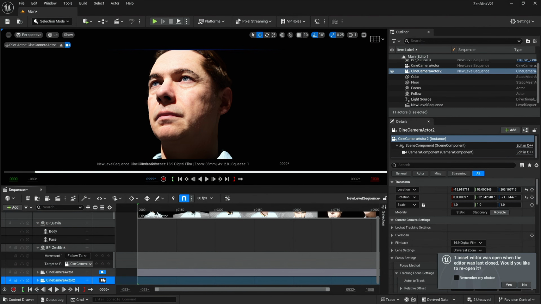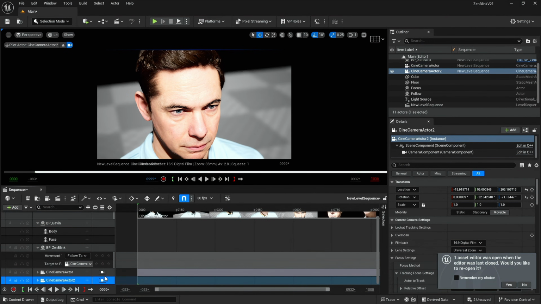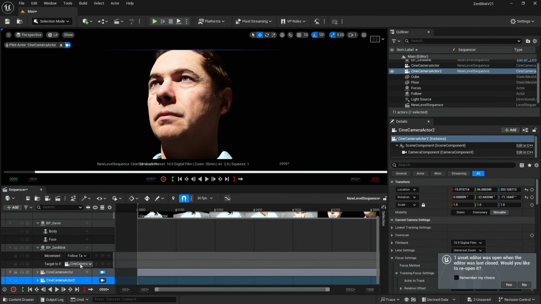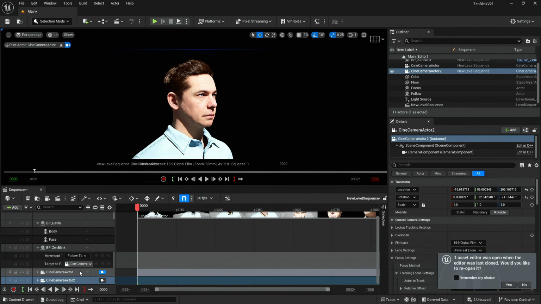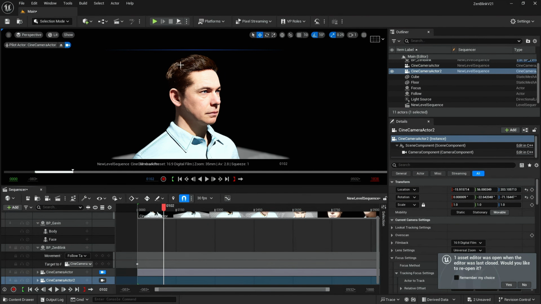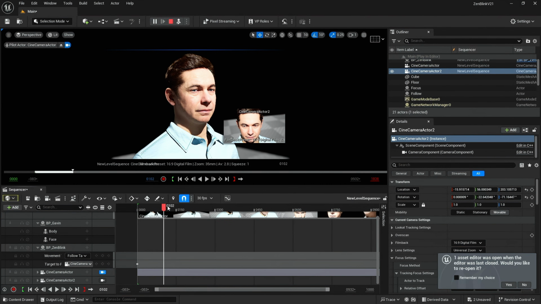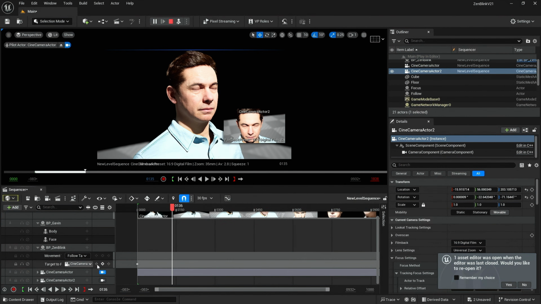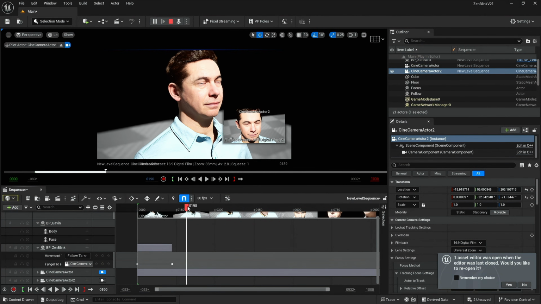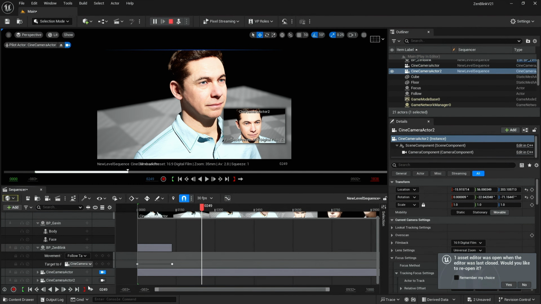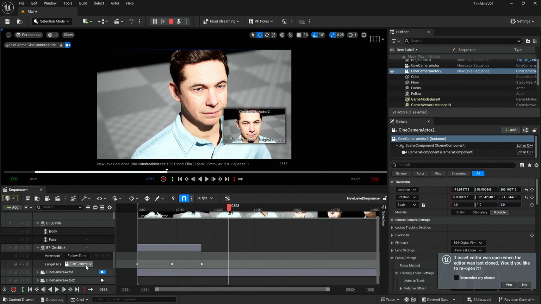Another example of this is camera switching. So here I have a camera looking down on my character and one looking up. If I go to the first frame of my sequence and I set the target to follow to the first camera, then move along slightly and let's hit simulate so we can see the changes. So he's looking at the camera, and you can see if we switch to that camera, he's looking at it. And then if we move along slightly and then we set the target to camera 2, he then looks up at camera 2 and then back to 1 and back to 2.